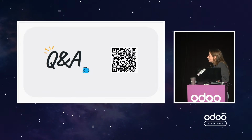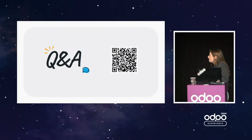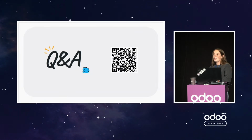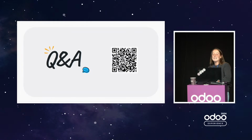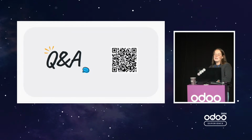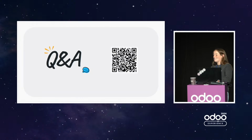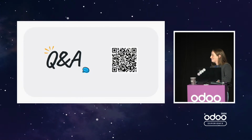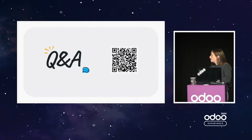Yeah. The first one is, how do you handle repairs on bicycles? Well, repairs can be handled thanks to the Repairs application. Indeed, we didn't show it today, but there is a great application where you will be able to enter all these and follow up, connected to the help desk too. The second is, how do you follow up on your contracts?